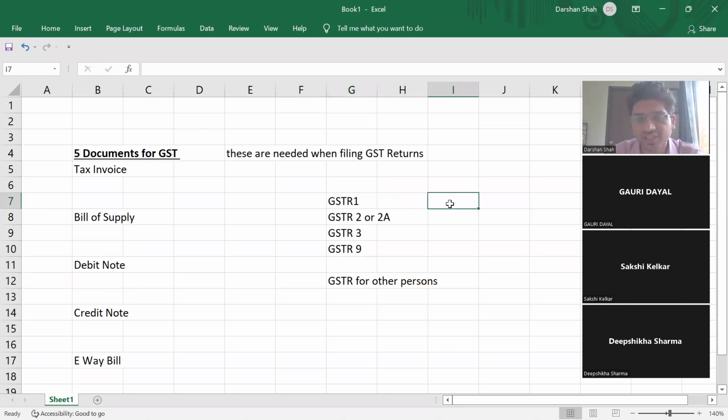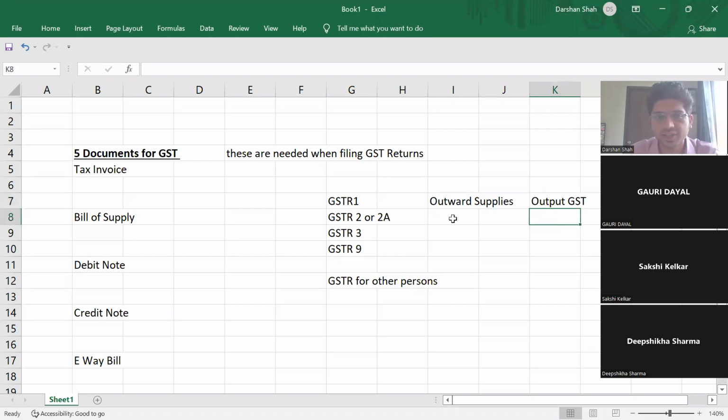Okay. So quickly, GSTR1 is for showing what? Tell me, guys. Did you forget or what? Outward supply. GSTR1 is for outward supplies. It will show me all the details of output GST. Correct? GSTR2 or 2A is for what?